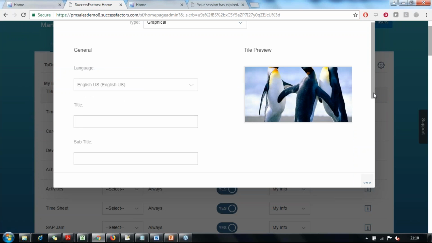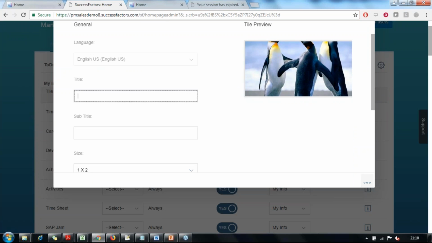Two things you can add here. Title I can give as main title. Next one is just subtitle. Whatever you want to give, you can give. Immediately it will be previewed on the right hand side.